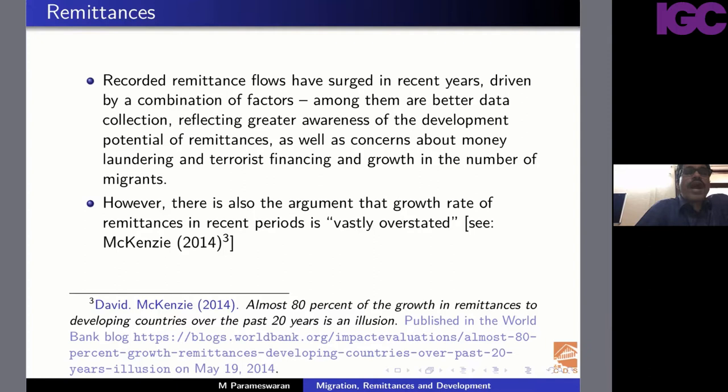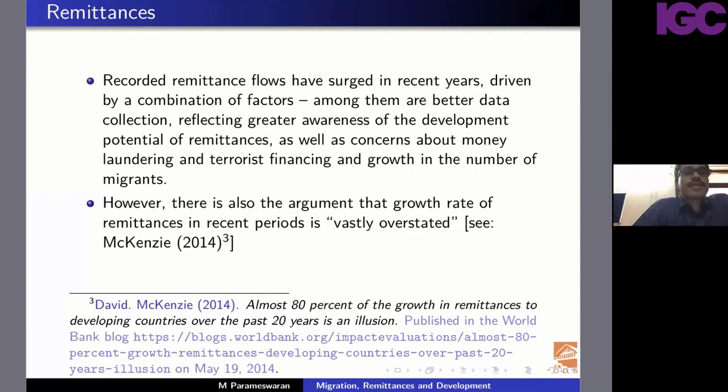These are the two headings. Now the issue is that in some cases the remittances will evade all these official channels, which is where we can account. For instance, you may be knowing that before the exchange rate liberalization in India, that is before 1991, a larger part of the foreign money came to India through what is called the hawala route, that is, not through the official channels which the statistical agencies can capture. So these kinds of data collection or accounting issues are there.